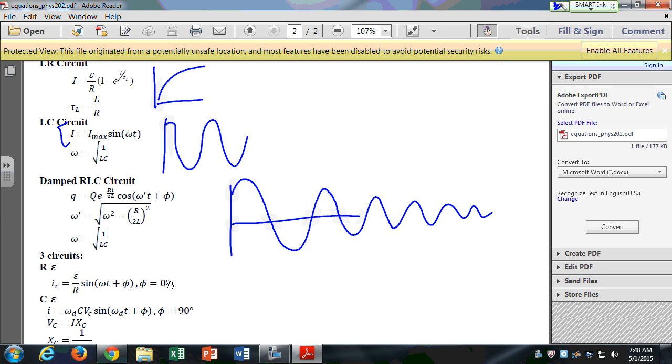Let's see, cosine of 0 is 1, right? Yeah, so actually, the axis would be right here, where this would be the charge on the capacitor versus time. Remember, this RLC circuit is a resistor, an inductor, and a capacitor, and nothing else. It doesn't have a battery. It's not until we get to the forced RLC circuit, the forced oscillator, that we get this. All right, so none of these have power supplies: the LR circuit, the LC circuit, or the RLC circuit. None of those have power supplies.